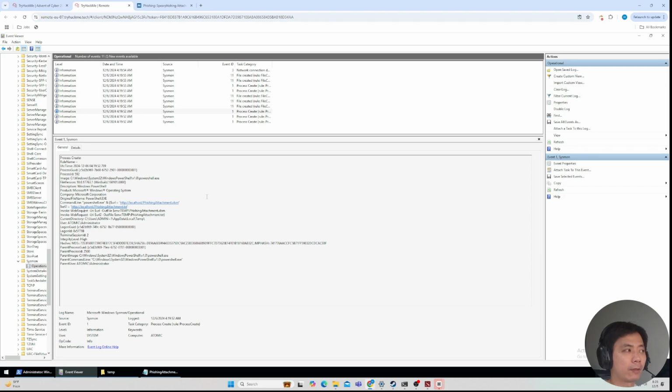Or every time Invoke-WebRequest is run, it's going to create an alert to the system. Another rule you can add is that every time PowerShell runs, especially by someone not from the IT department, then you can just create an alert and say, hey, somebody from HR or the finance department is trying to run a PowerShell command, which is unlikely.